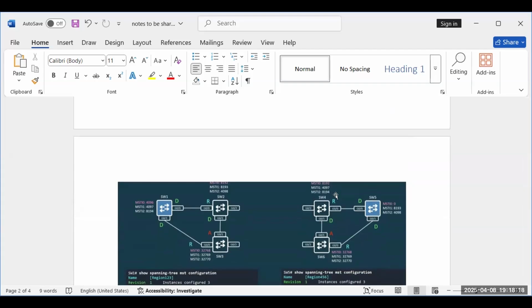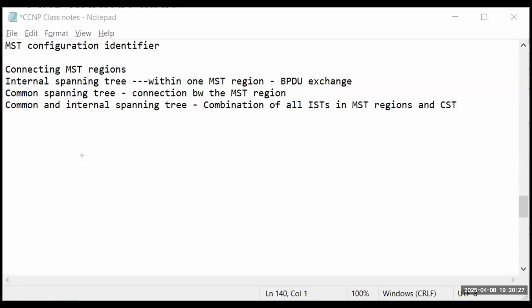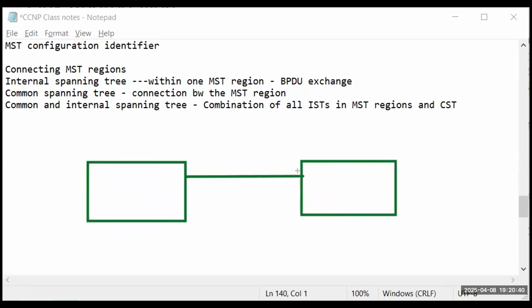So let me draw something. Here I have one switch, another switch. This is how the switches are getting connected. If switch 1 and switch 2, say we want to achieve more bandwidth between these two switches with full redundancy. Even if switch 1 fails with this cable, I need another cable to be connected with full redundancy. There shouldn't be a single point of failure in the network. Then I have to go for another redundant link, right?